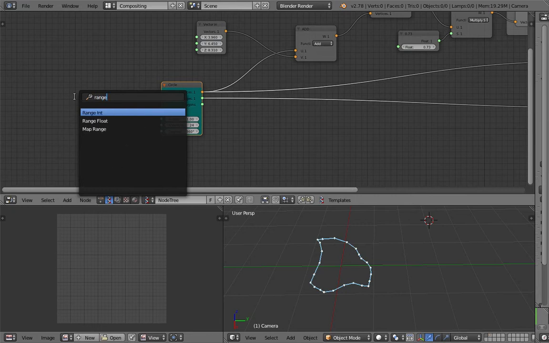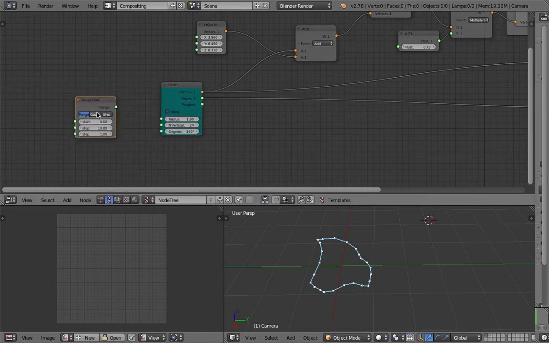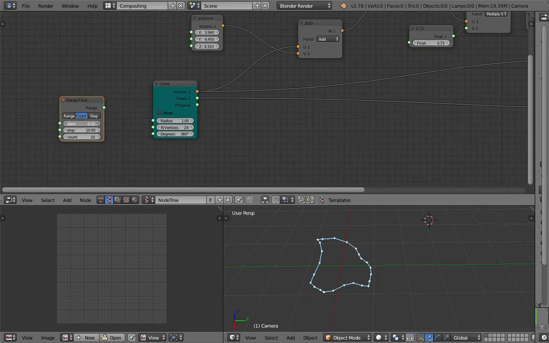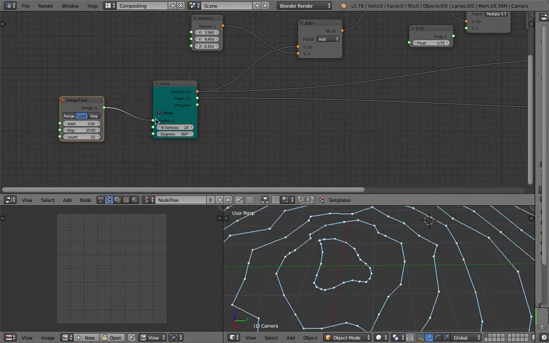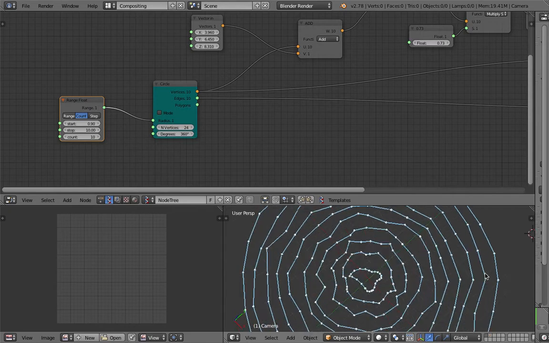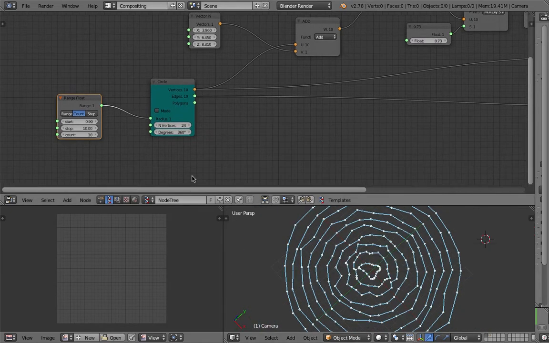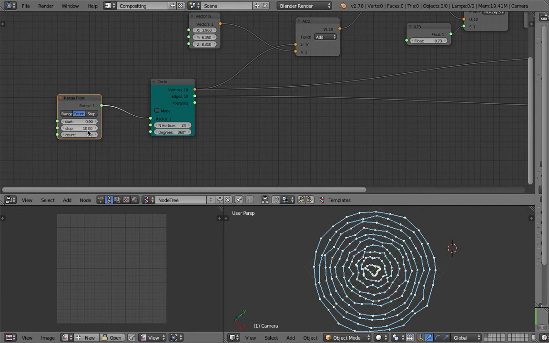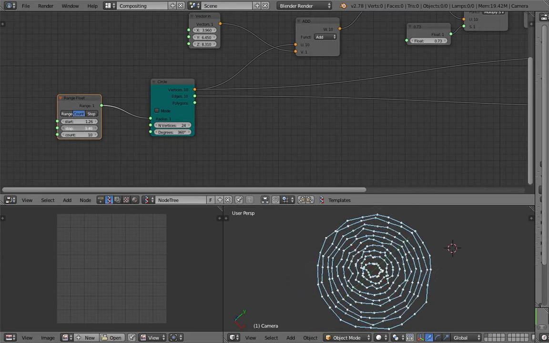So let's use range integer or range float. Use the count, plug this to the radius. Okay, so we have that thing happening already. That's controlling the smaller circle, that's controlling the larger circle.